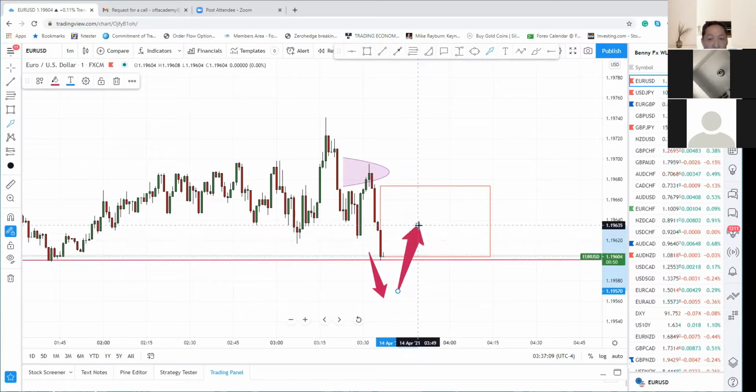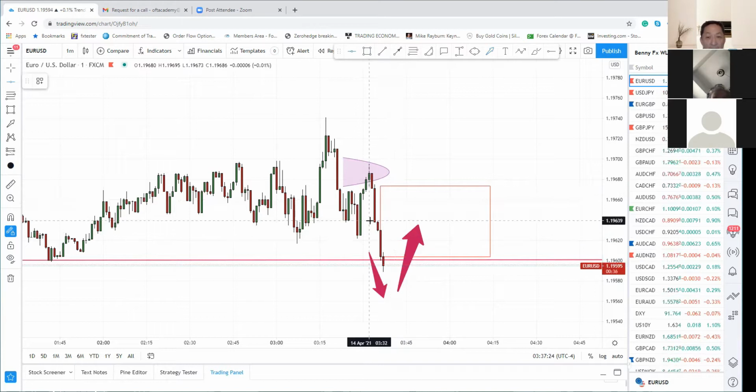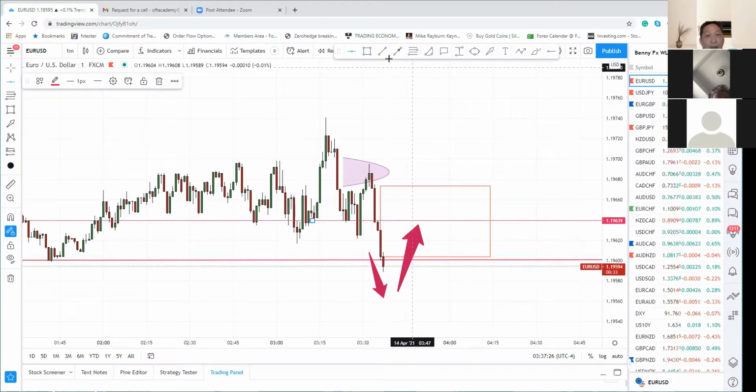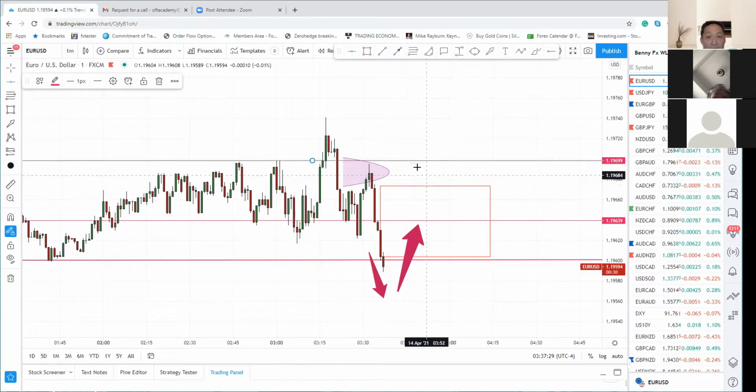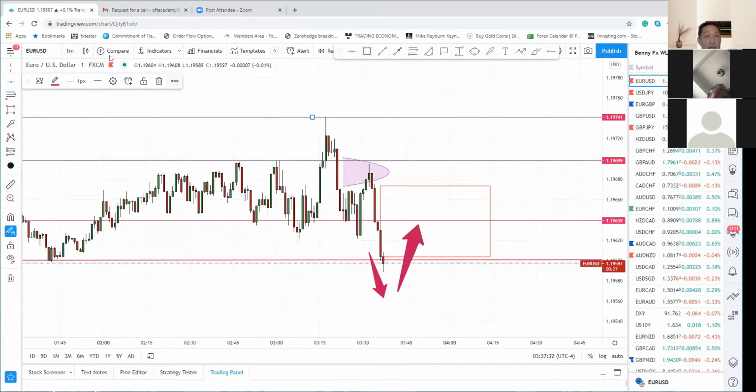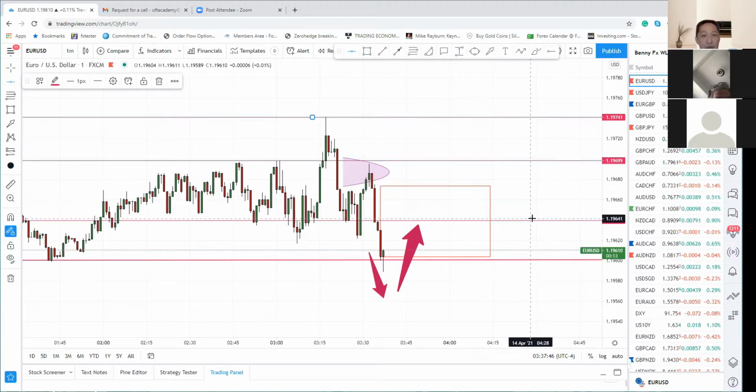When the price pulls back, you can look for a 1, 2, 3 reversal in the lower time frame, like the 1 minute time frame, or you can simply put the sell limit, let's say at 50% of this box, and the stop loss above here or even here. When you put your entry on 1 minute, this is actually a very narrow spread. If your stop loss is 1974 and you enter at 1963, we are talking about 9 pips only.